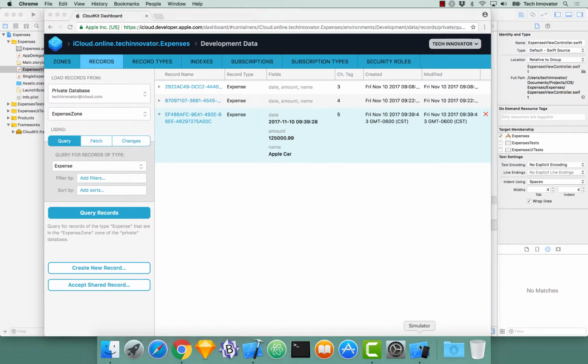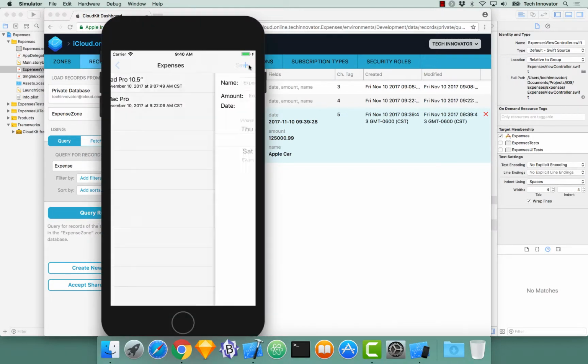And if we go back and let's hit the plus and then don't do anything and just go back, we see the third one is there. So we're going to need some mechanism whereby while we're waiting for CloudKit to catch up, we add the new record that we knew saved to the list of records that we have, which we'll do in the next video.